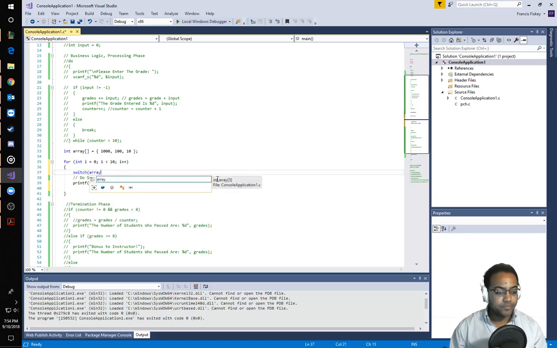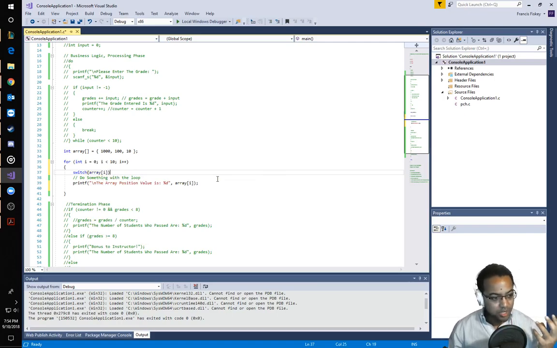array I. Now what am I doing? I'm switching on the array I. That's very important, because I'm not putting a Boolean expression here. I'm not saying, hey, I want to see if something is less than or equal to something else. I am basically just saying, give me the value of whatever is in the I number. The I is the index number, array, the array of the index position I.